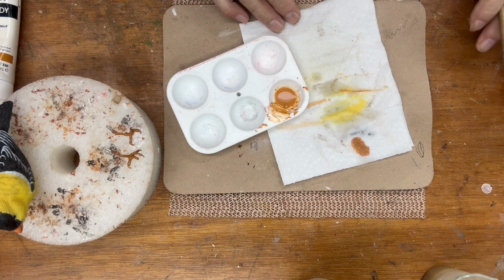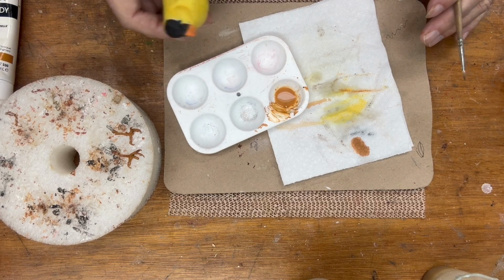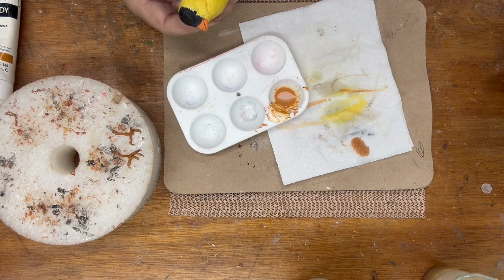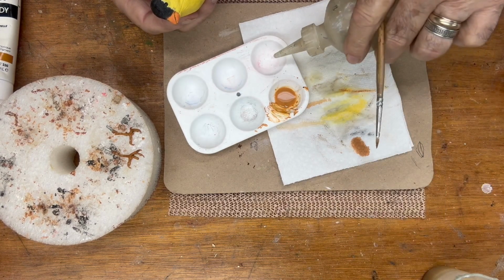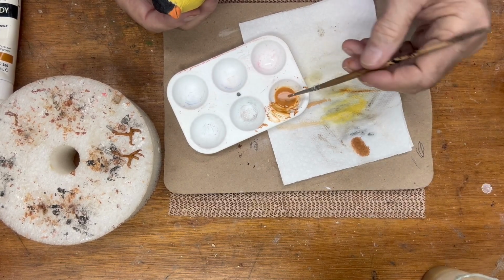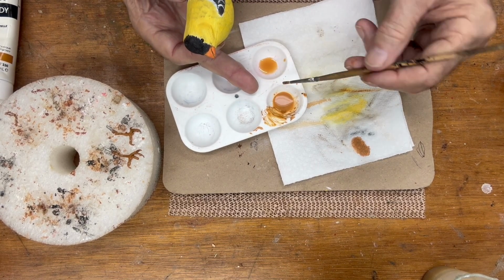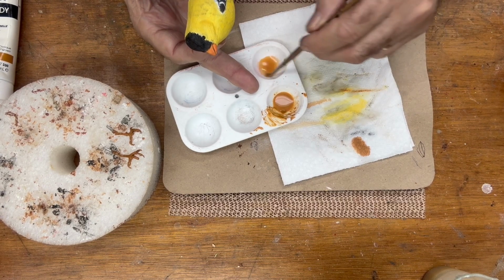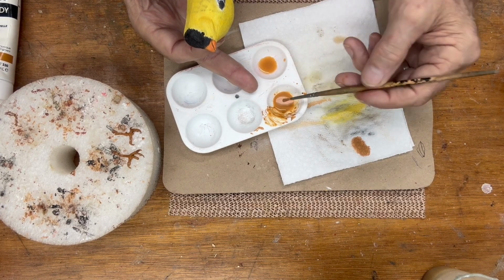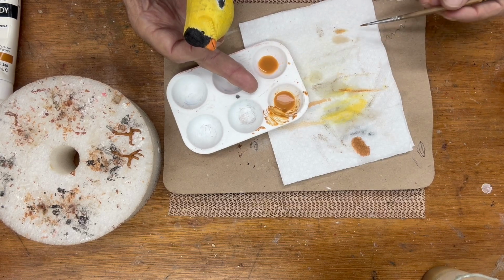Now, what I want to do too, while we're still playing with this, I want to give it one last coat for the bird. And what I'm going to do is get a little bit of water in another cup here, and get a little bit of the paint and mix that in. And you could tell it's really diluted here. That's exactly, if you want to see the strength of it, it's not that strong. So I may come back and add just a little bit more. And you can see the staining quality.